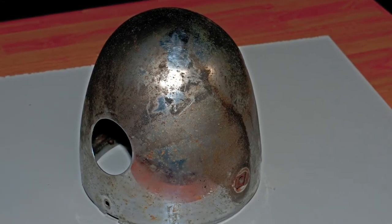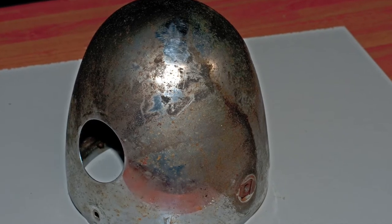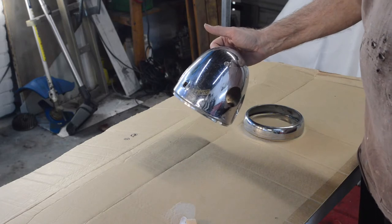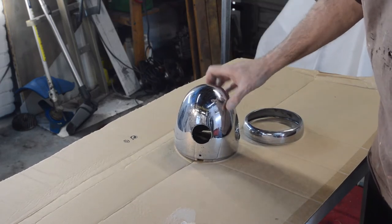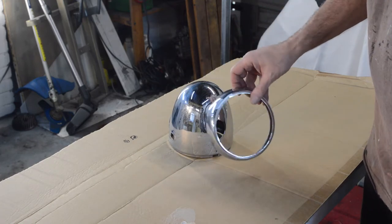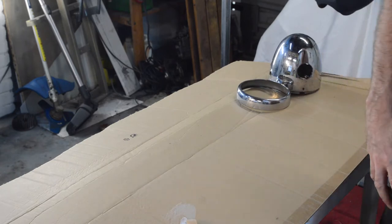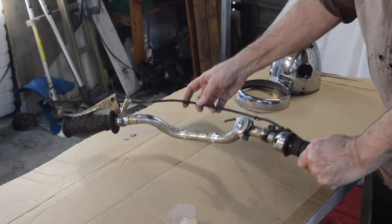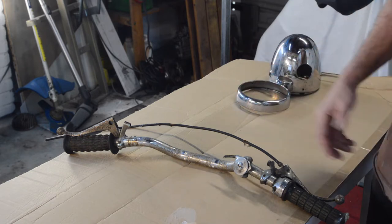First the good stuff - the headlamp bowl. I didn't record cleaning it because I didn't think it was going to work. Here's a picture of what it looked like before, and here it is cleaned up, which is a testament to late 1960s British chrome. It's far from perfect, but considering this is not a restoration, it's a budget build - perfectly usable. That helped me decide, along with a friend's input, what to do with this bike. I was going to turn it into a semi trail bike, but chrome headlight wouldn't have suited that.